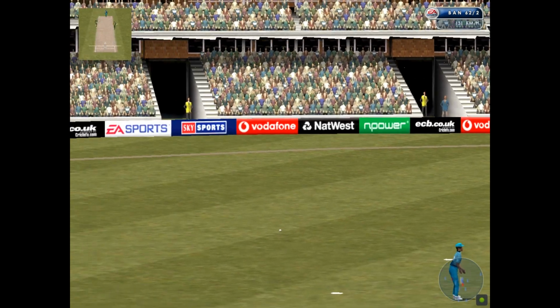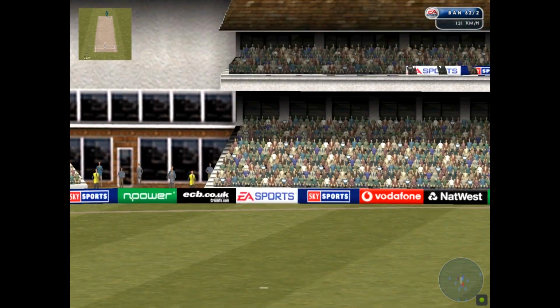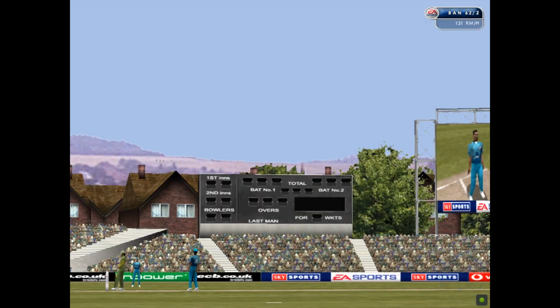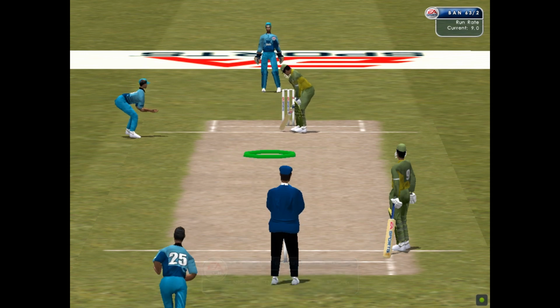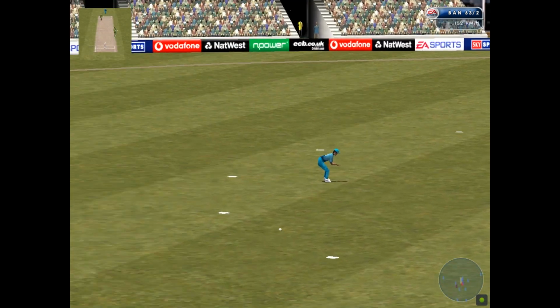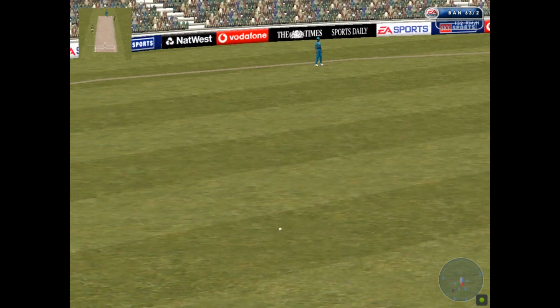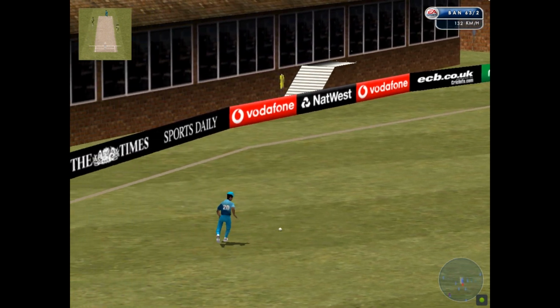He's worked that into the gap. He's worked that into the gap. The batsmen are coming back for a second.